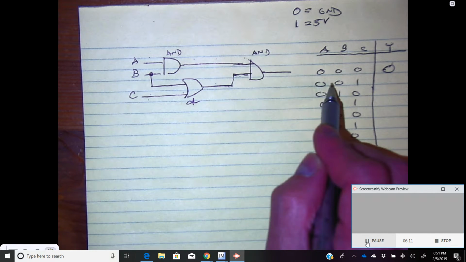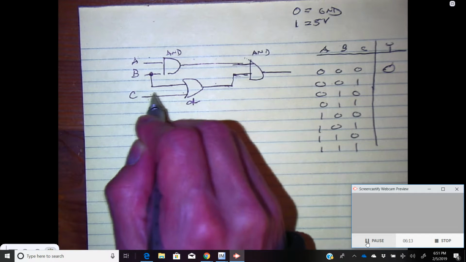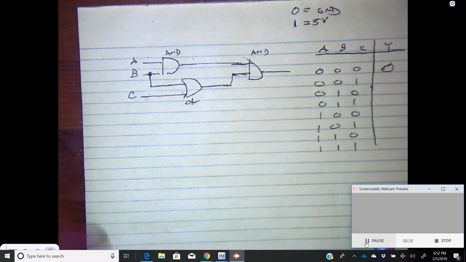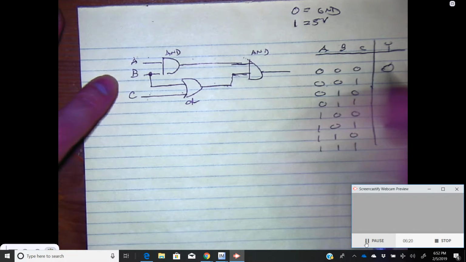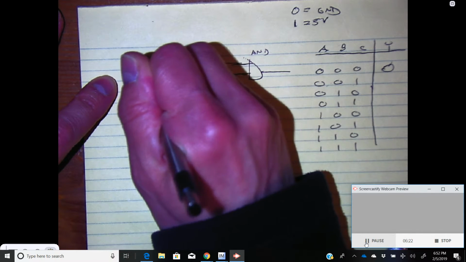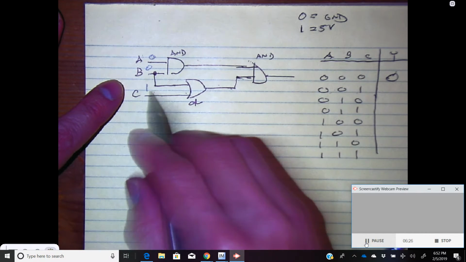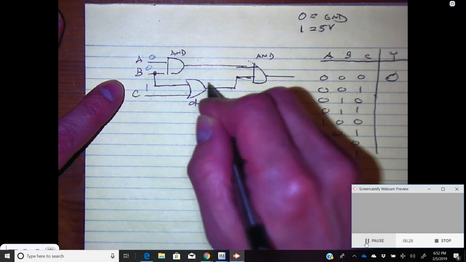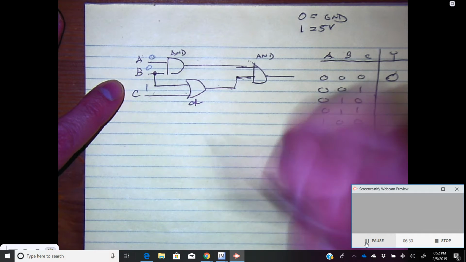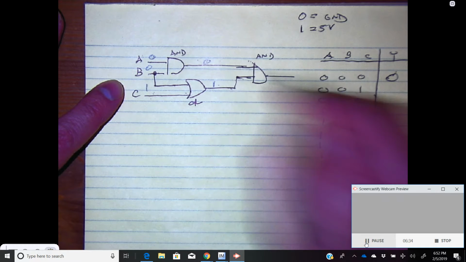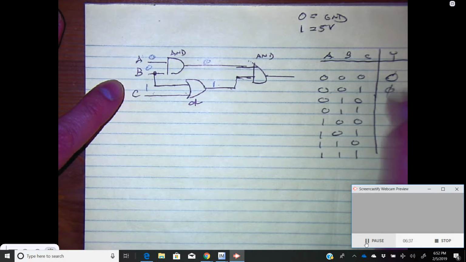Now let's say we have a 0, 0, and 1. So it's A, B, C. So let's do the next one. 0, 0, 1. So we put a 0, 0, and a 1 right there, because C is 1, high. So now we have a 1 and this is a 0, and that's a 1. That's going to be a 1, because that's an OR gate. 0 and 0 is 0. 0 and 1 is still going to be a 0.